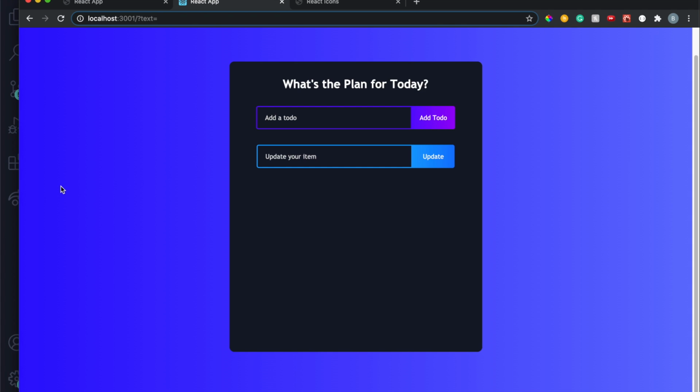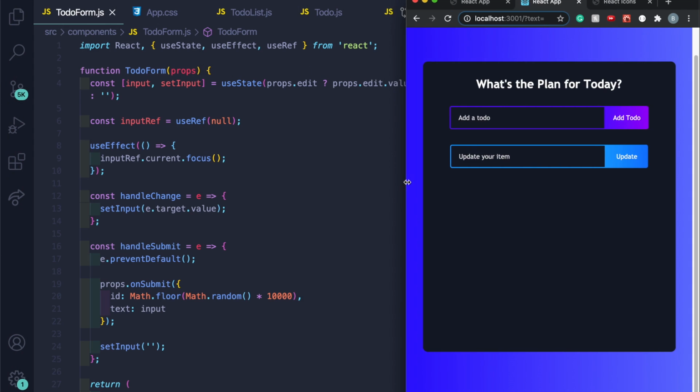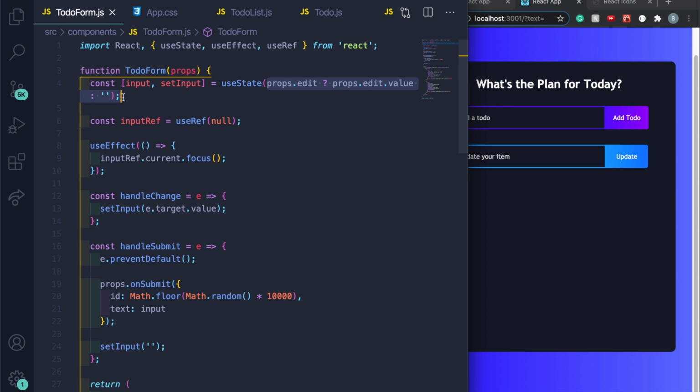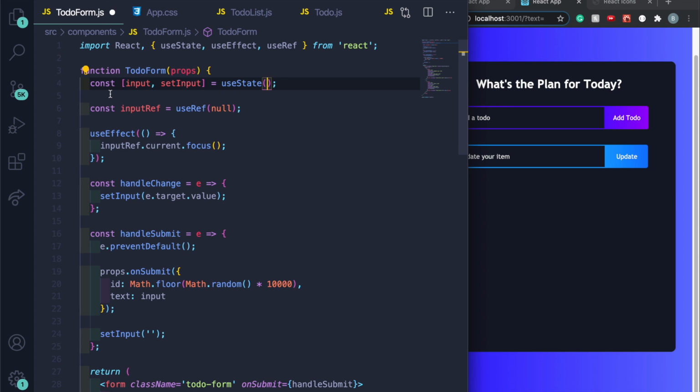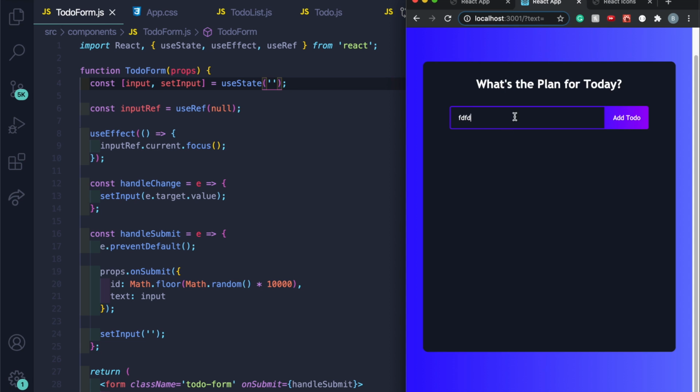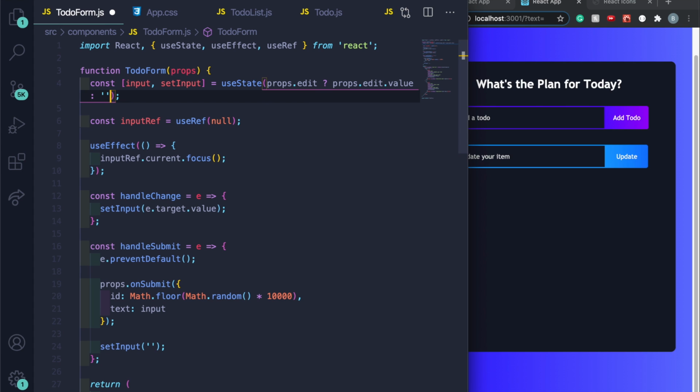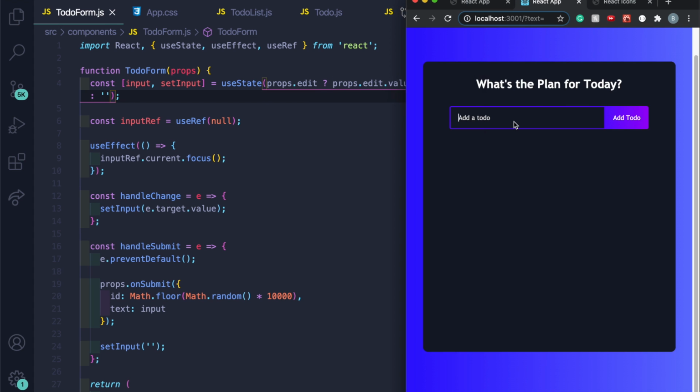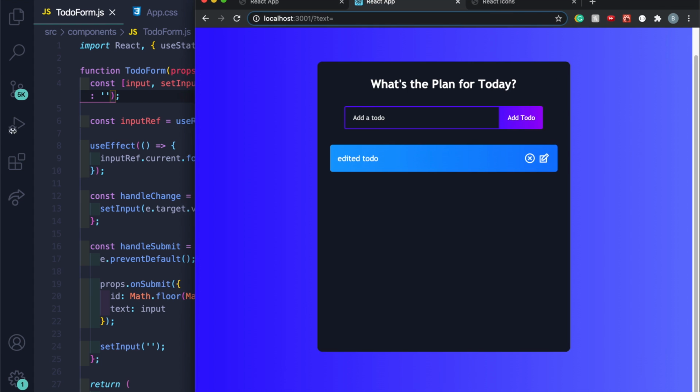Oh yeah, that's one thing I want to show you in the code. If you don't add this up here, like if you just set this to an empty string, and then you type in a to do and try to edit it, it's gonna clear it out. It's gonna set it to an empty string. So that's why I have this code here, so that it's set to whatever the value of the to do is, so you don't have to retype. And plus, if you have like a million to dos, it's gonna be really annoying to figure it out. And then we say edited to do. So pretty simple. Nothing too crazy. Feel free to refactor this code, make it a lot better.